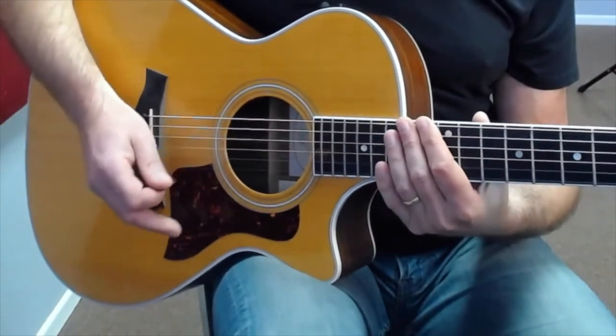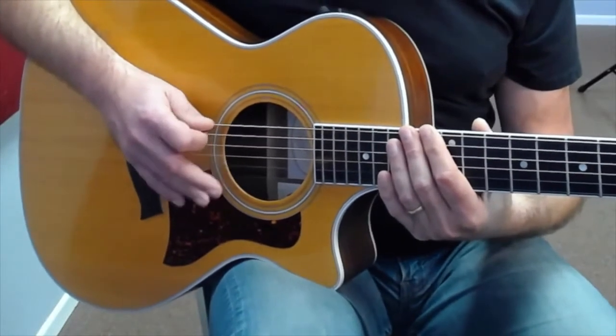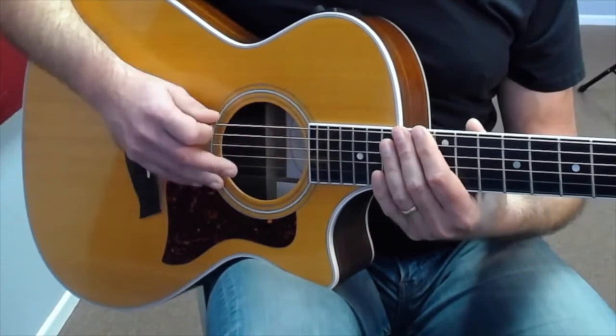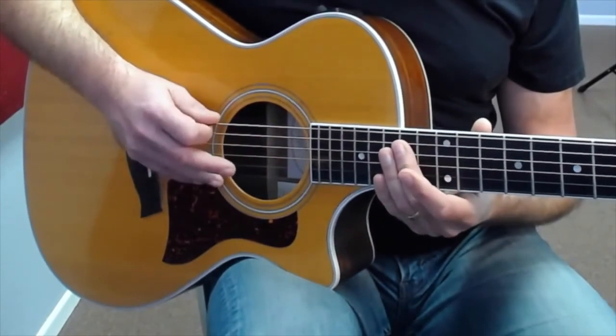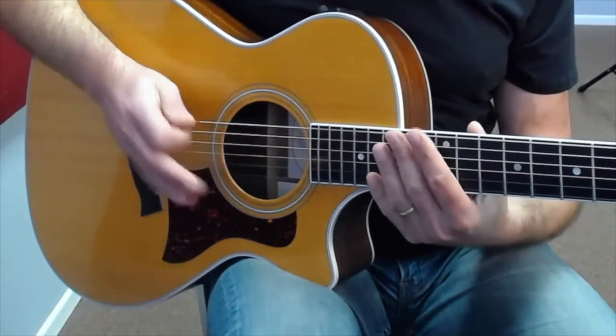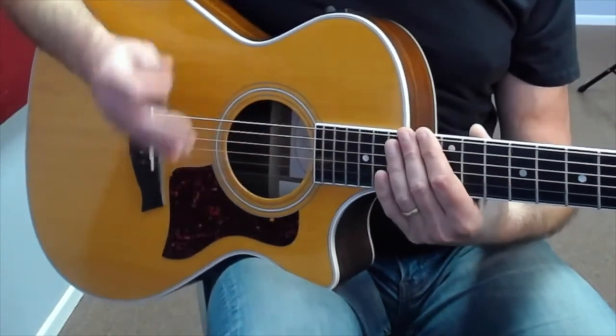Now let's try combining the two with the down up. Here we go. 1, 2, 3, 4. Down, up, down, up, down, up. Okay? Now let's take that even slower.